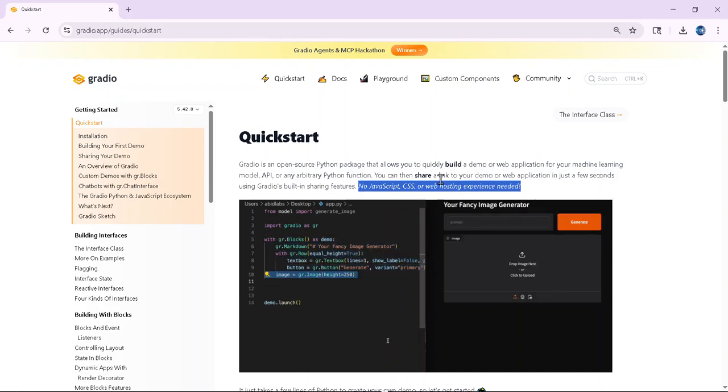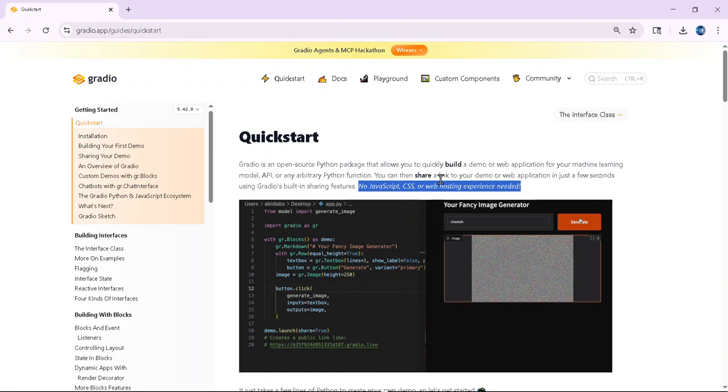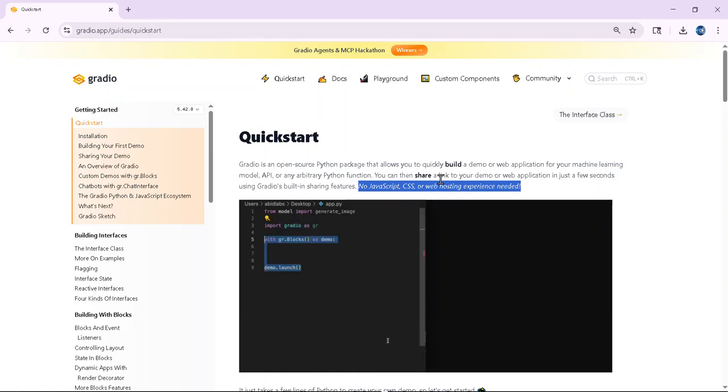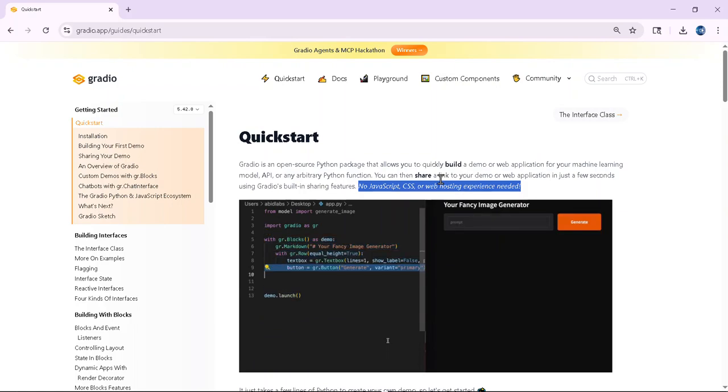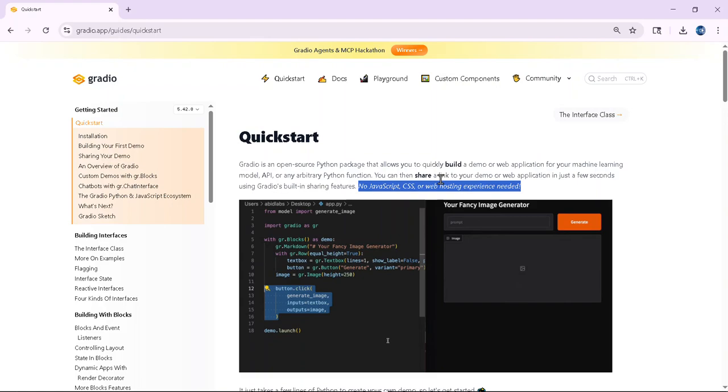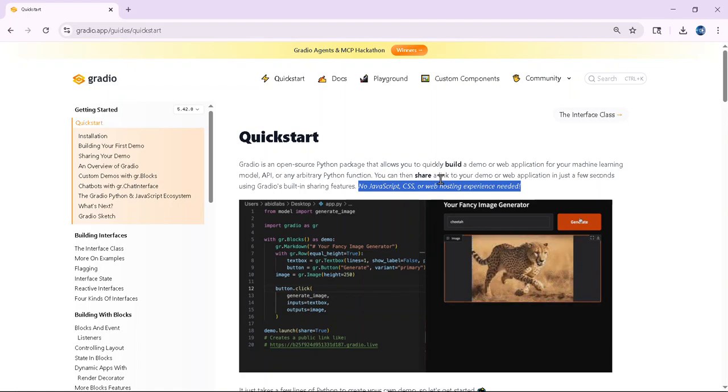It works very similar to applets. If you compare with a regular web application, we have the server side and the client side. The client side is running in the browser, and in the browser we have HTML, we have CSS, and through jQuery or JavaScript, we make REST calls to the backend, and then the backend serves the content. That is one model.